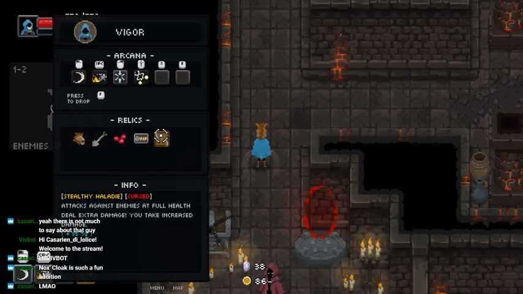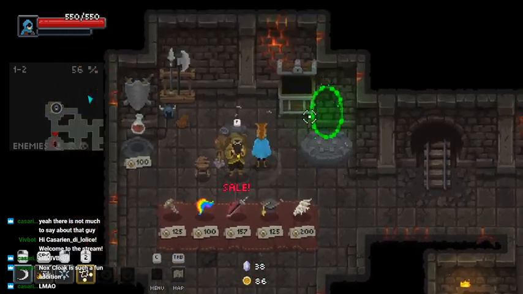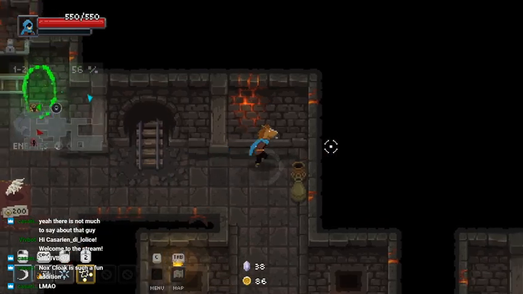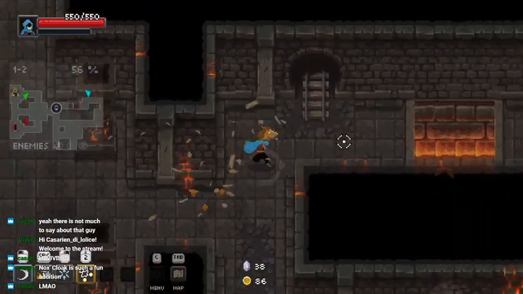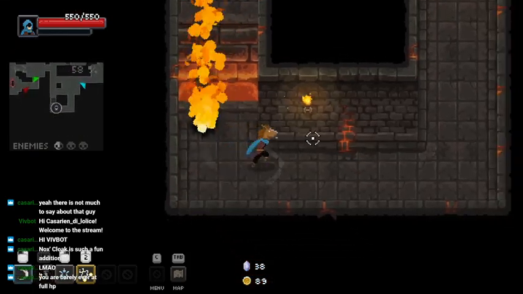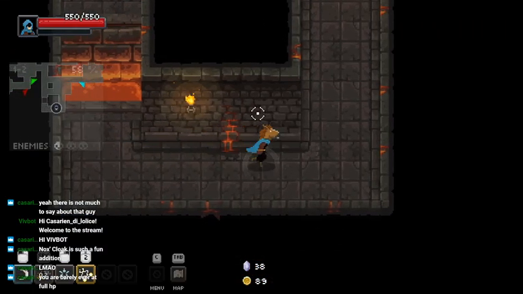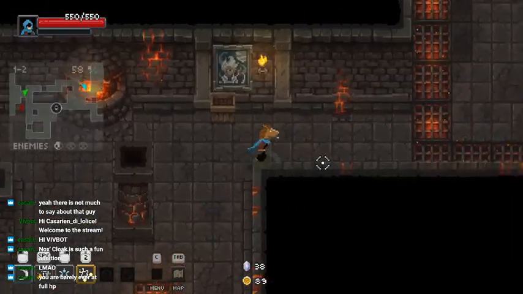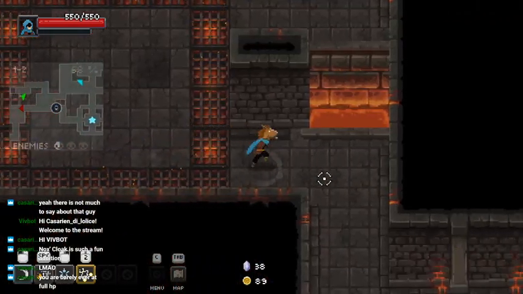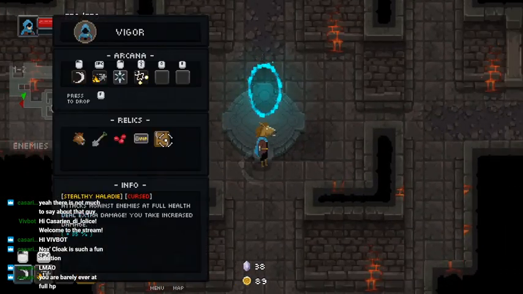Well, attacks against enemies at full health deal more. You know what? When an enemy is not at full health, after you hit them literally once with anything, you know what the negative is? You take 35% more damage all the time, not just again. Like I've suggested a change for this item where it's only like the first time an enemy hits you.